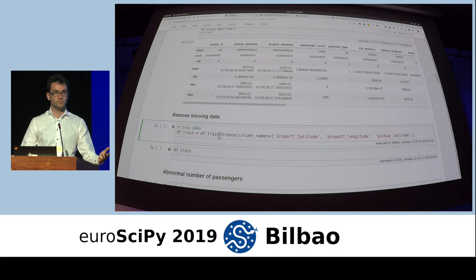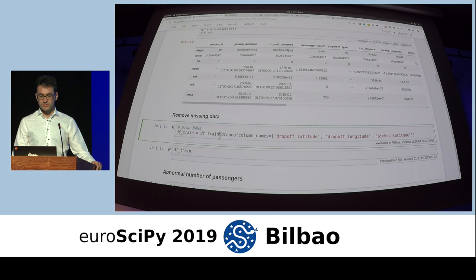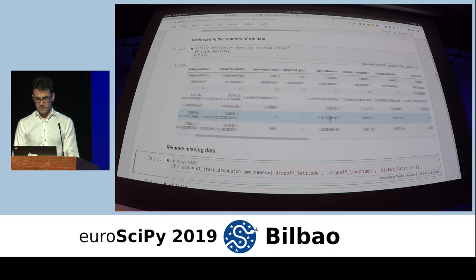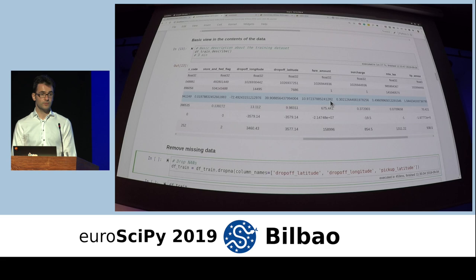So in the next 10 minutes or so, I would like us to solve a problem together, which is, let's say, learn something about being a taxi driver or operating a taxi company. This data set has over a billion rows, as Maarten said, and it only took, as you can see here, on this particular laptop, a minute and a half to calculate all these high-level statistics. This is a describe method very similar to Pandas, for about 20 columns or so. It's very efficient because of the out-of-core efficient algorithms of Vaex, and everything runs in parallel.